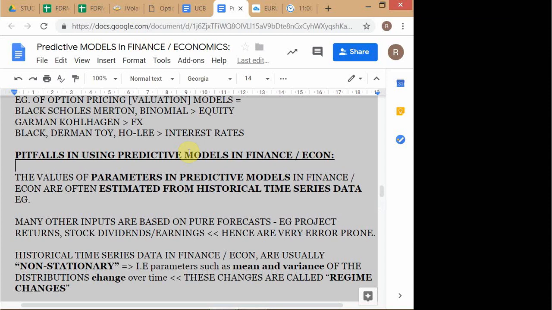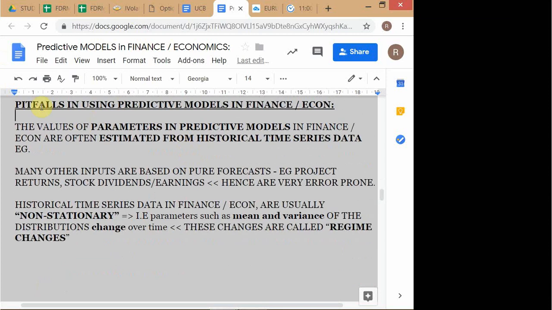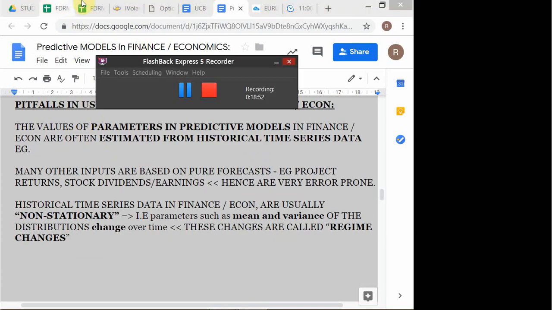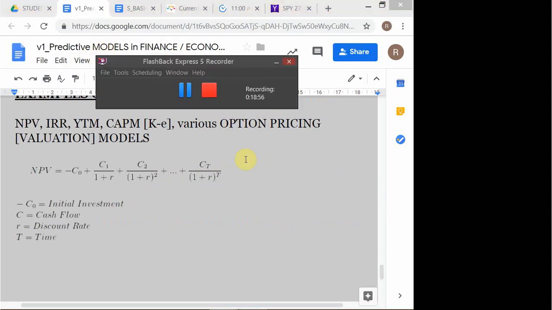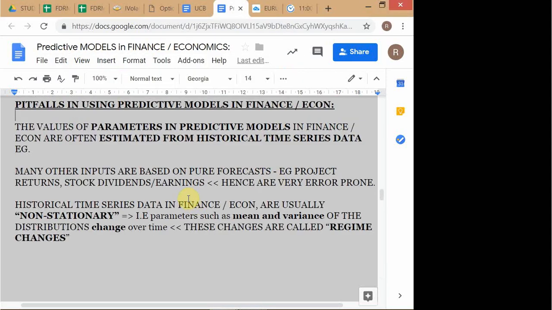This entire block will be pasted in your note here, this V1 predictive models note, from my version into your version. But I will leave it as out of the syllabus because these are quite complex topics. I want you to read it for your own benefit as a finance student. It will be kept out of the syllabus, but you should read it on your own and try to develop at least some feel for these ideas. At least be aware of these terms.